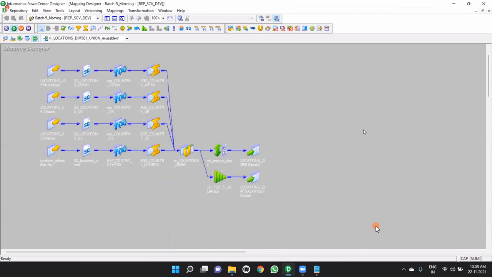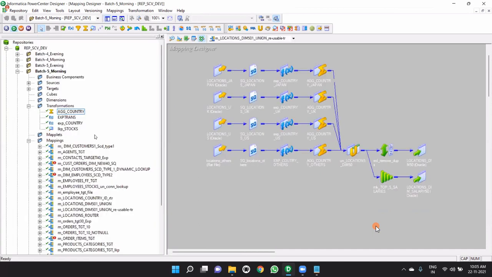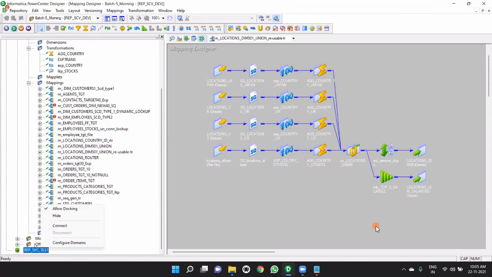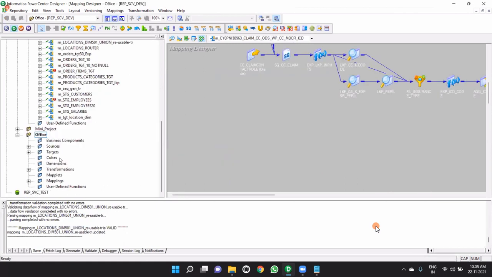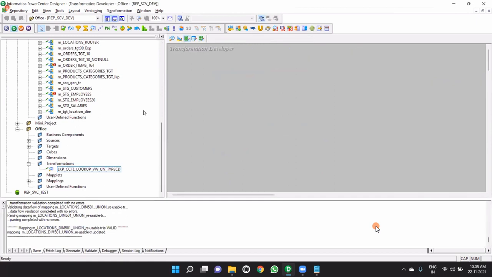Yes, Raj. Any doubts, please? You should understand first. Yesterday I showed you one lookup transformation, here. This was the reusable transformation.